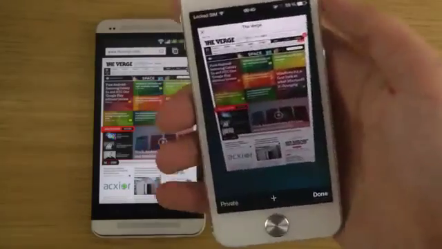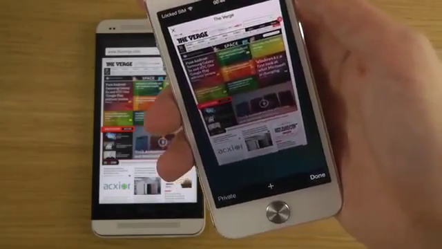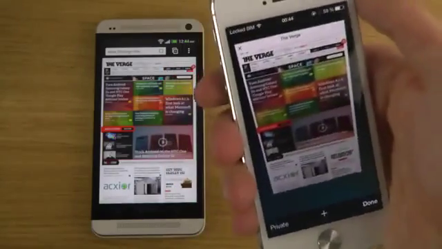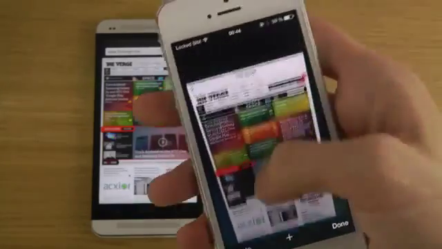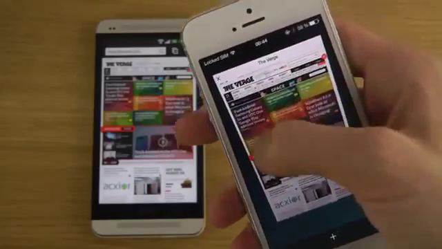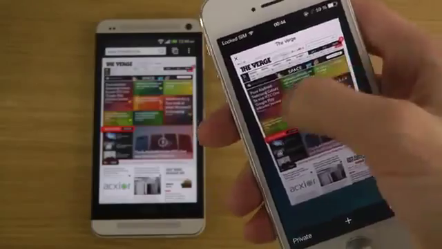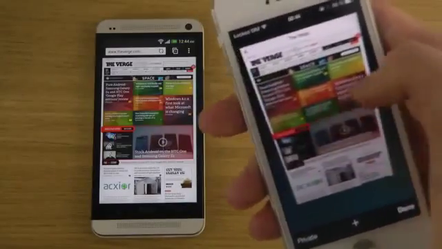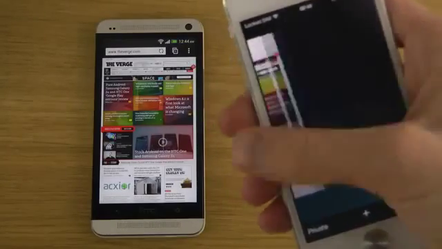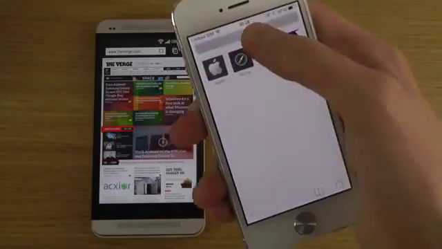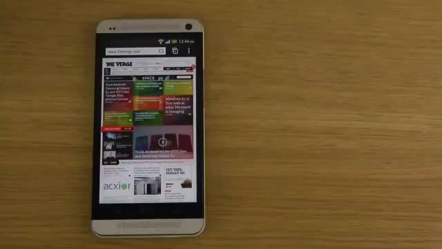It reminds me of the Google Chrome browser that you can get on Android, which also has kind of this system. The bad thing with this system is that you have to tap on that little X at the top. With the Google Chrome browser you can swipe to remove tabs. Maybe you can here, no. Oh yes, you can. Okay, that's quite good. Let's go to that page again, and we are on the Verge website.